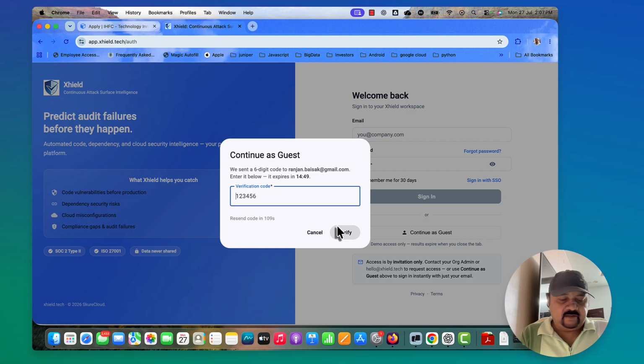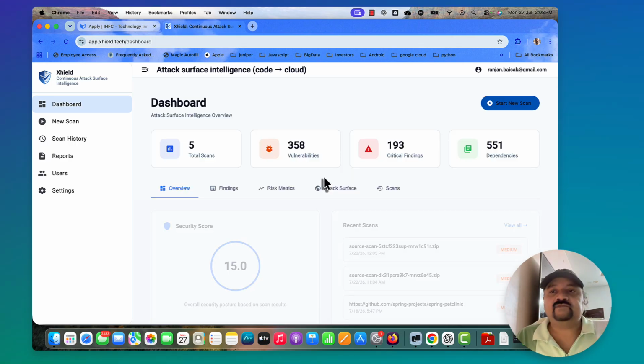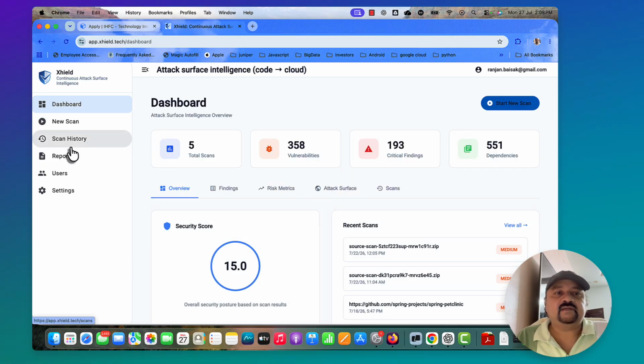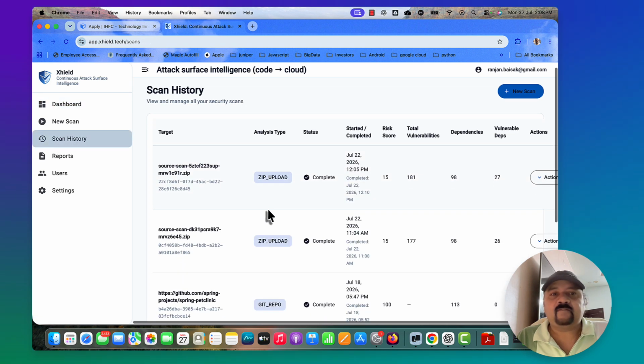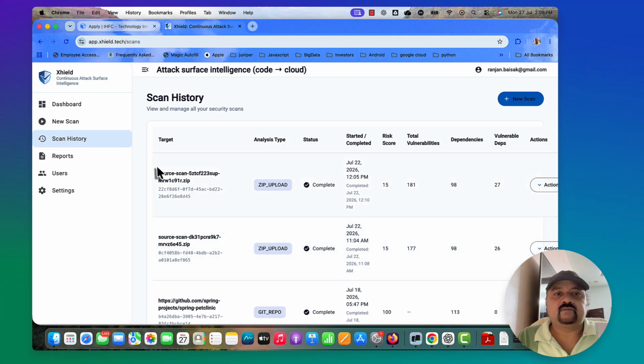Let me get the login code from my Gmail. So here it is. I have successfully logged in. In the past, I have done 5 scans. So these are all the scans. Some are from a GitHub repository, and some are from a code base I have uploaded.